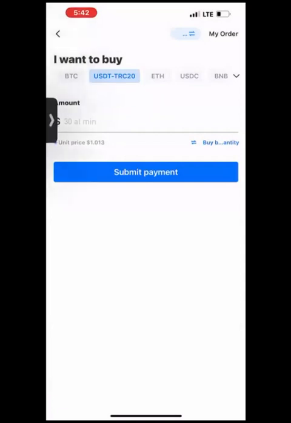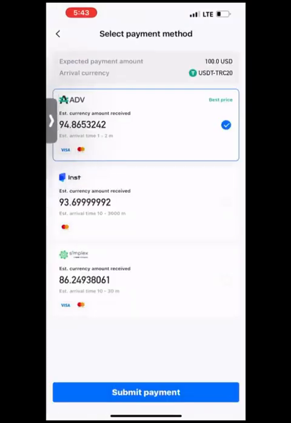Okay, you come over here and you can buy $100, $200, $10,000. It really depends on your bank. You may consider ADV, INST, or Simplex. I use Simplex all the time, even though it's a little bit more expensive, but there you go. Okay, you have choices.